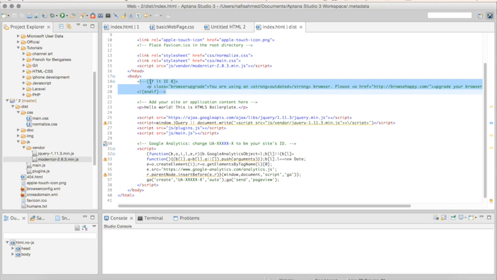So it's telling if less than Internet Explorer 8, which means if the versions are like Internet Explorer 5, 6, 7, if the versions are less than 8, then you need to print this up on the browser. Otherwise, if it's not, then you are going to print the rest of the section if it's another browser like Safari, Chrome, Opera, then you have the Mozilla.